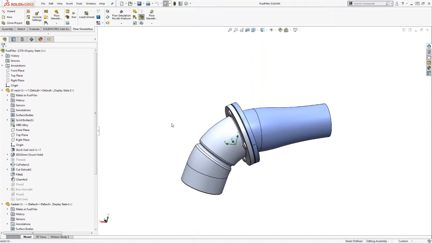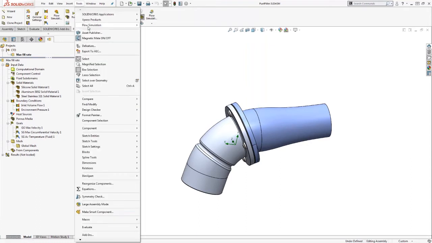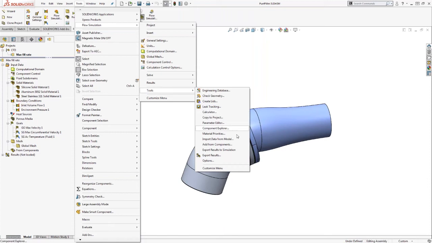So right now, what you're looking at is the flow interface. We're in Flow Simulation, and this is where Damon left off, looking at those results and seeing what the flow patterns are. But the next thing you need to do, if you want to use those thermal results in a structural analysis, is export them to simulation. In flow, all we do is go into our flow tools. When we go to Tools, we have this option, Export Results to Simulation. Once you click that option, it tells you that those results have been exported, and you can now import them, or at least attach a file to them, in the structural analysis. And that's all you really have to do.